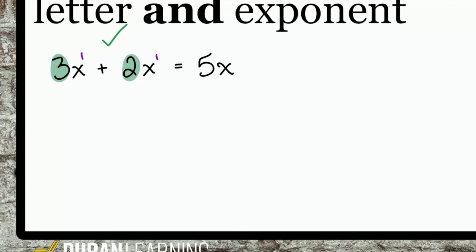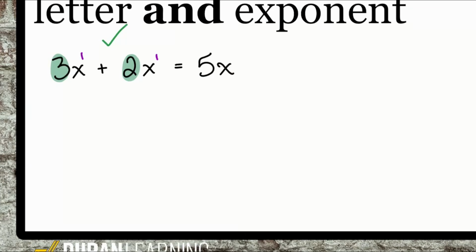Not 5x squared. This is a very common mistake. No, we are not going to write a squared at the top of that. We are basically saying we have 3x's plus 2x's. That's just 5x's. That's just 5 of those x's. When it comes to multiplying, absolutely we will be adding those exponents that exist. But when it comes to adding like terms, no. When you know that they're like terms, you just add those coefficients, those numbers in front, and you do no other work. You keep the variable the same as it was. My party people, before I continue, does that make a little more sense than it did before, or does it help reinforce those hunches you had?